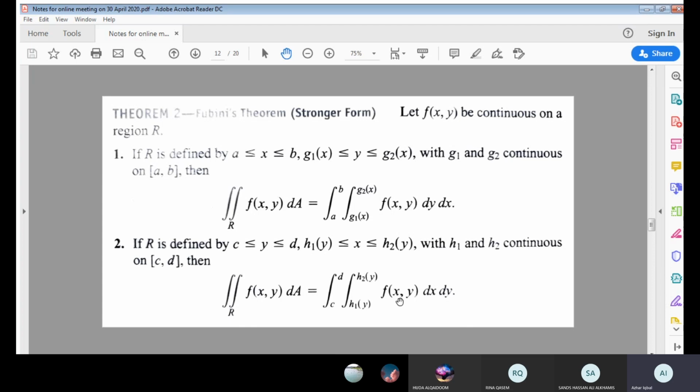Now in the middle part here, again it refers to the cross-sectional area, and the boundaries of this region are defined such that y is considered constant in the calculation of this middle area. The function is integrated with respect to x, with limits h1(y) to h2(y), and the resulting expression becomes a function of y. Then you integrate that with respect to y with the limits on y being c to d.